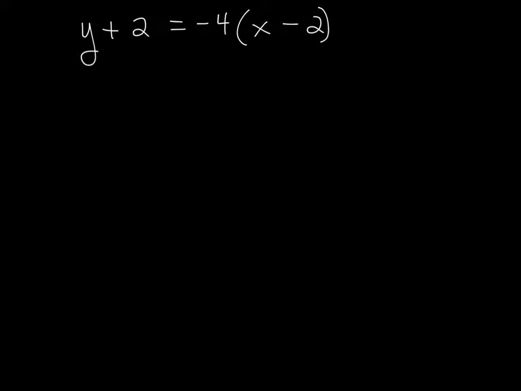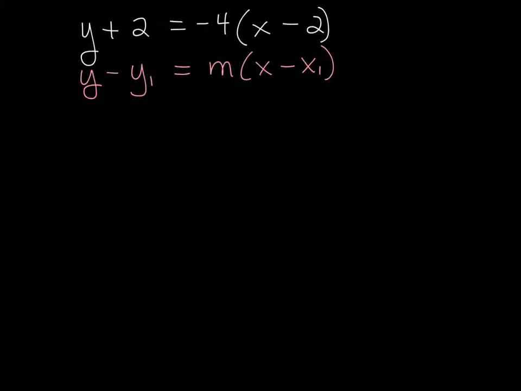All right, so in this one, I'm going to write the formula directly underneath this. So the formula is y minus y1 is equal to m times x minus x1. Now, for instance, here, this y value and this x value never changes. It does not ever become anything other than y and x. It's always y and x. So I'm paying attention to what this y1 is. I'm paying attention to if it's a minus, then I'm pulling it out exactly. If it's not, I need to do the opposite.